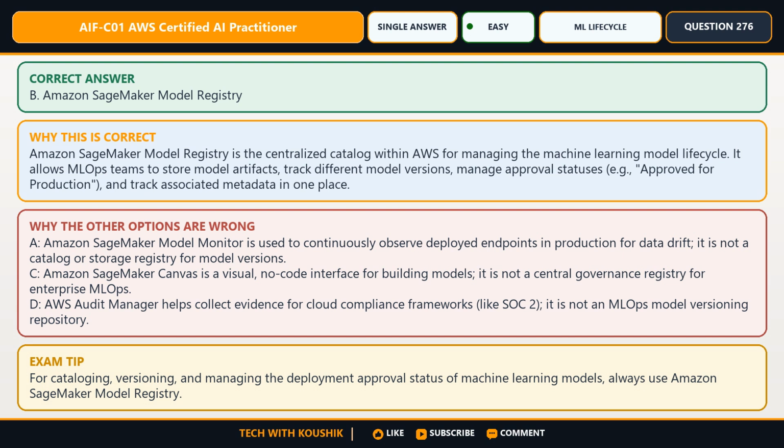D. AWS Audit Manager helps collect evidence for cloud compliance frameworks like SOC2. It is not an MLOps model versioning repository. Use this elimination rule in the exam. For cataloging, versioning, and managing the deployment approval status of machine learning models, always use Amazon SageMaker Model Registry.